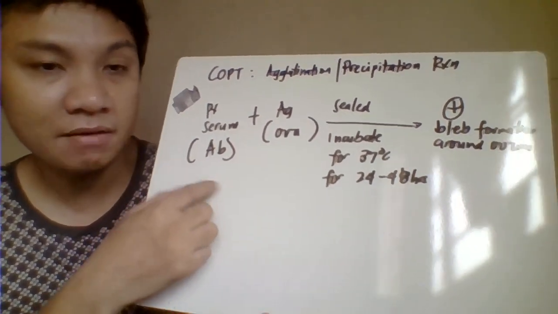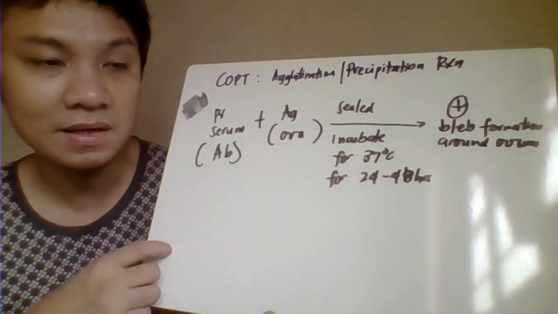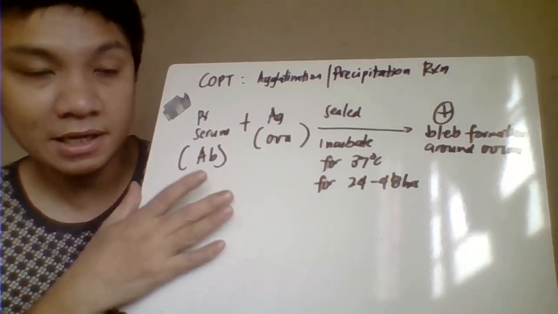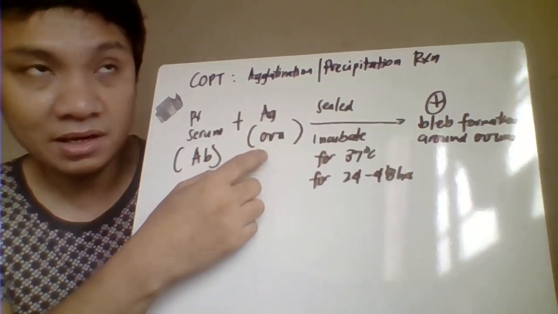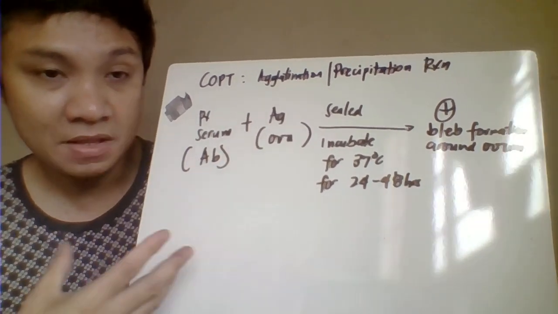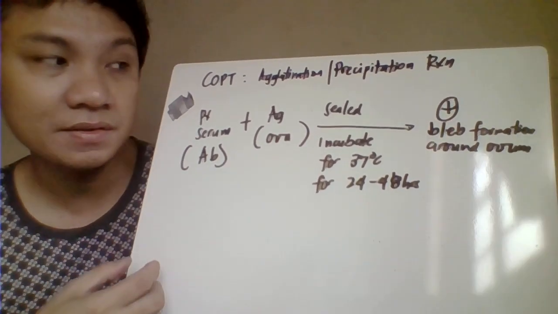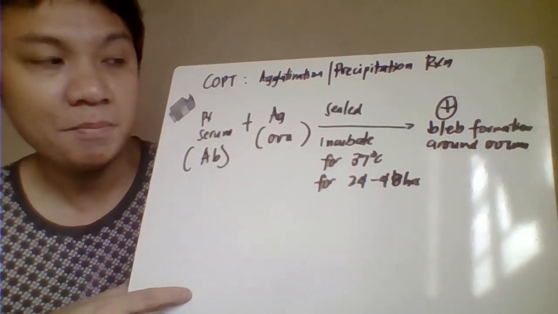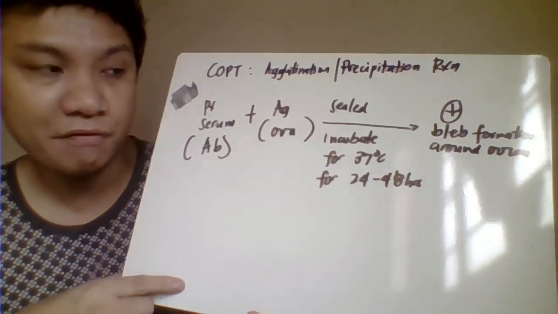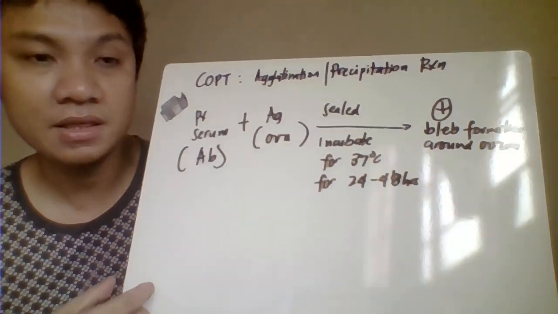Then what you are identifying will be the presence of the antibody if the patient has been infected by the schistosomes. So, since you're detecting for antibody, ang reagent mo dapat is the antigen, and a positive antigen here in the form of the ova coming from the positive na specimen. Ova of the schistosomes. So, imimix mo lang ito, then try to seal that one. Incubate at 37 degrees Celsius here for 24 to 48 hours. Then you read the result here after 48 hours.